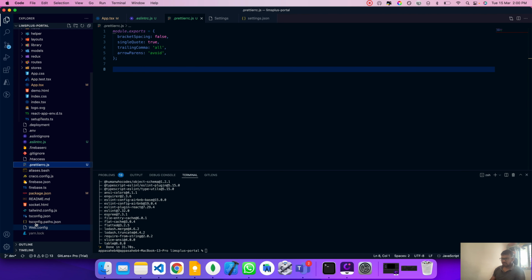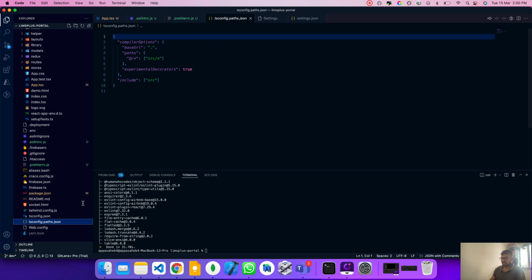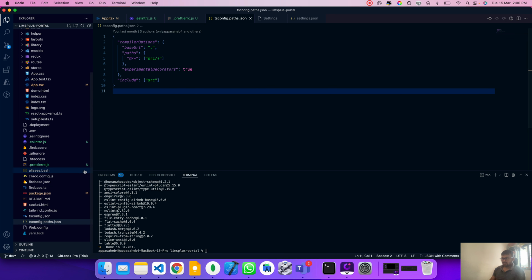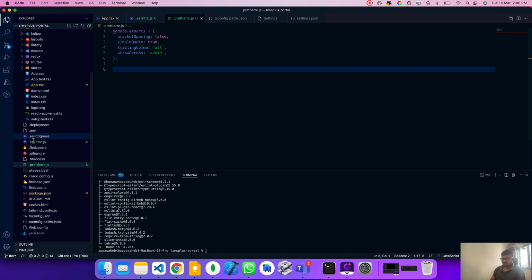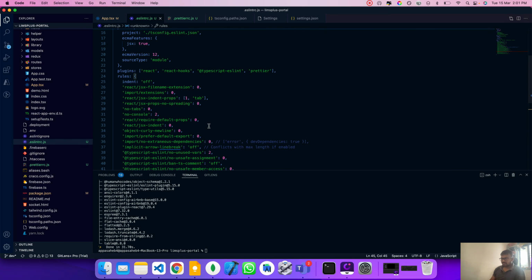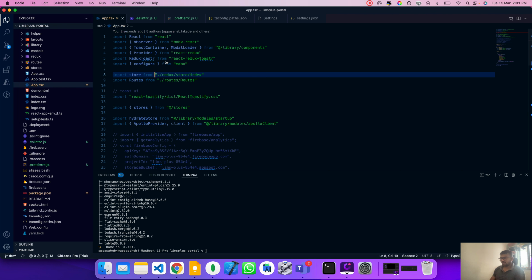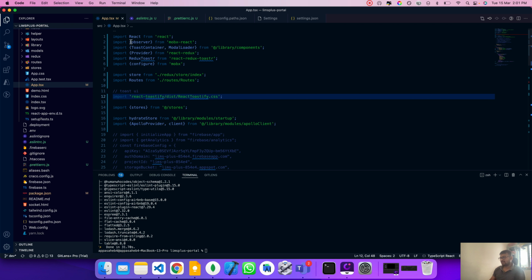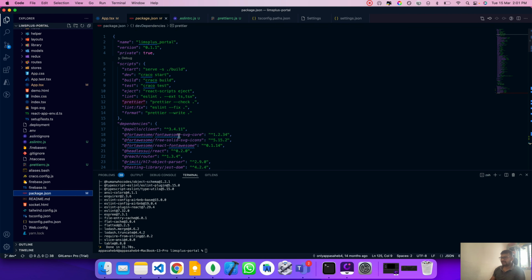Also, the tsconfig JSON file is a very important file. After that, going to the Prettier config and the ESLint config, okay. Then go to your app.ts file, and on any save, your spaces are automatically removed because Prettier is handling it properly. Then going to package.json, here we check Prettier and lint.